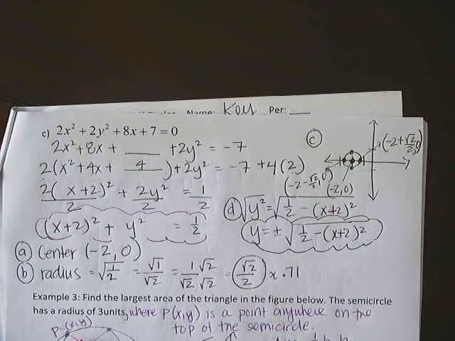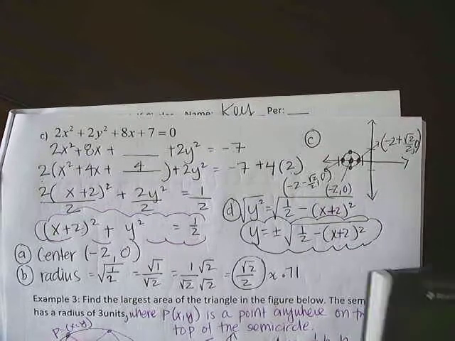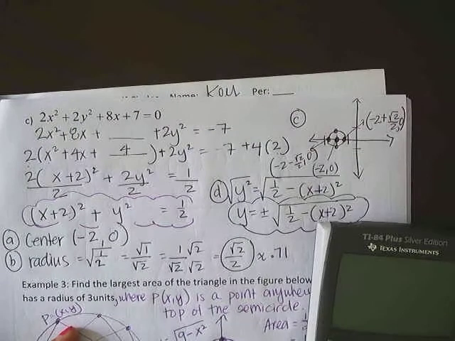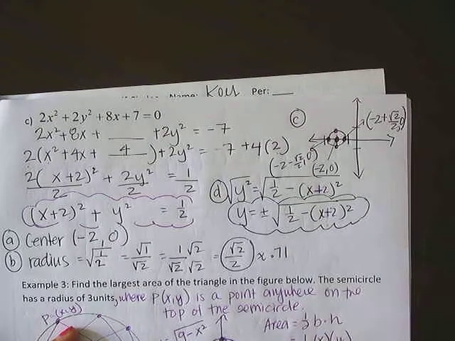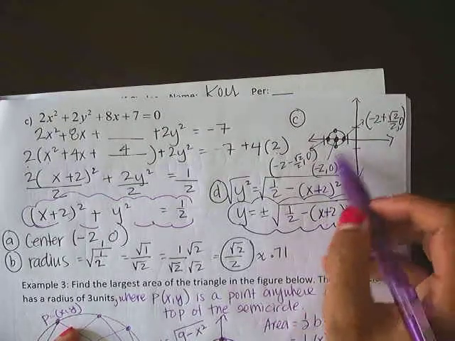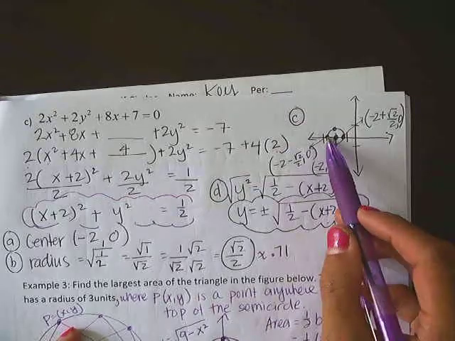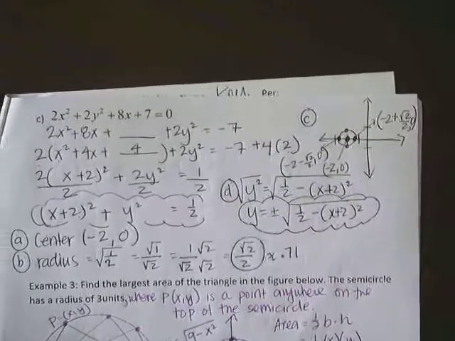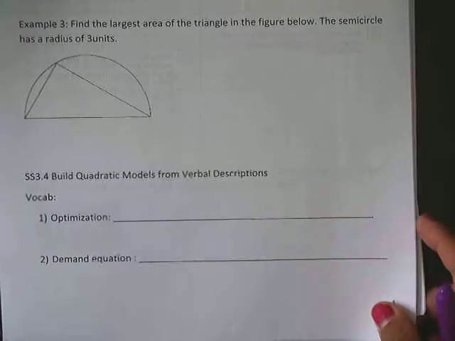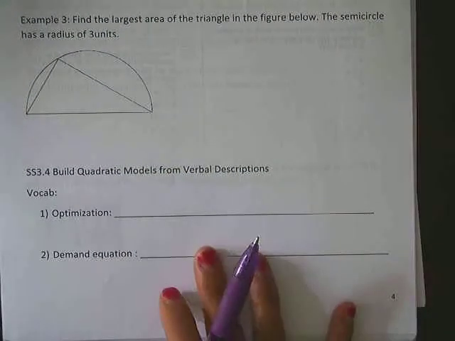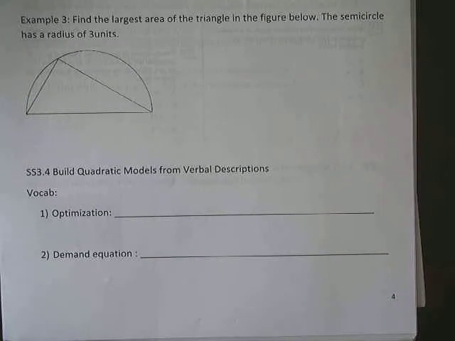Okay. So if it's positive, is it going to change my answer? Actually no, because my half circle is still going to be the same. All right. So with that said, we're going to continue with example 3 on today's video. If you don't have printed notes, do me a favor right now. Can you please just pause this, copy down the direction, okay? And so that way we can continue.